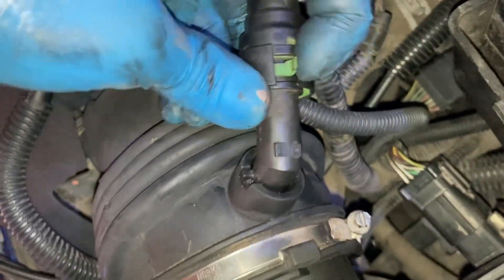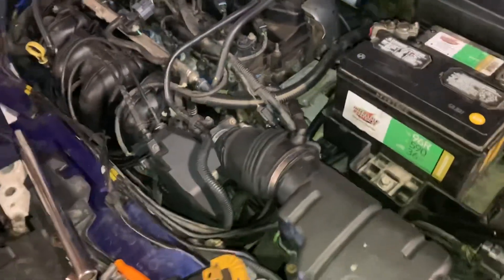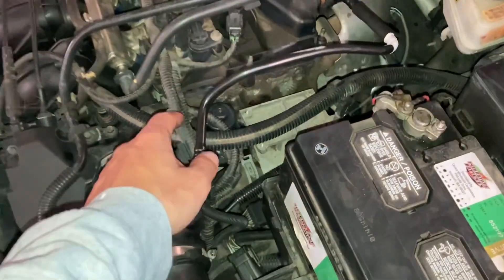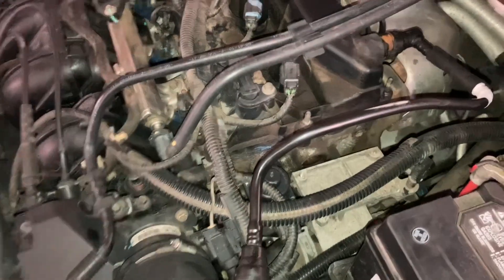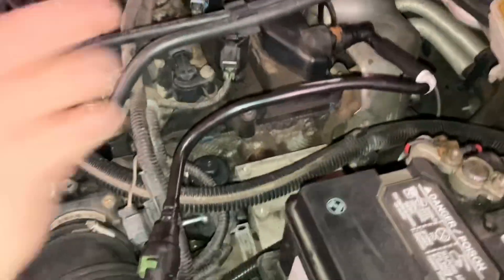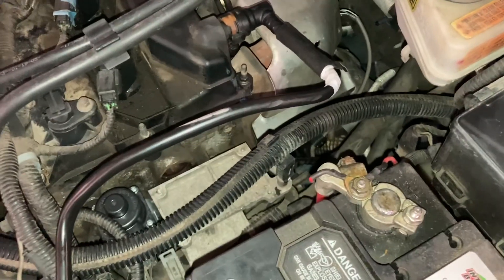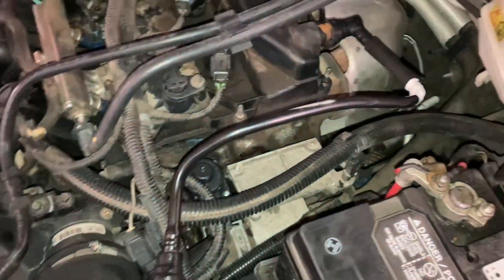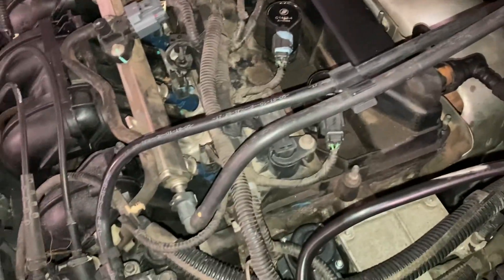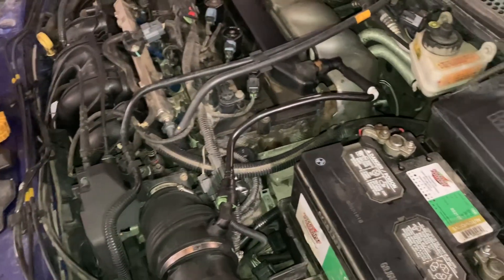So that's the only other thing I found putting it back together. This hose here — I read about it briefly — it's a valve cover breather hose. Within the valve cover there's apparently some pressurized air-mist mixture that's supposed to get sucked back into the intake and burned again, which is more environmentally friendly. The main thing is to make sure it's not kinked off and there's no blockage, because you could build up a lot of pressure in the valve case theoretically.